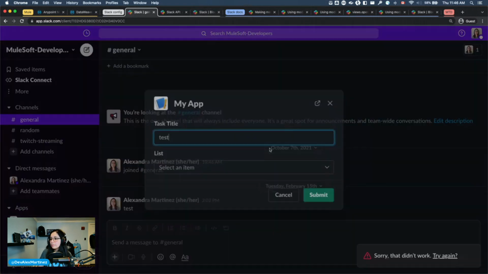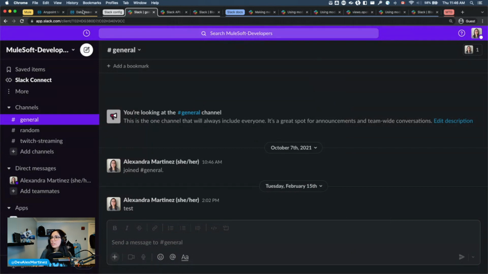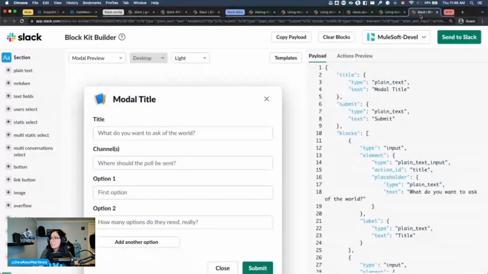But I don't know why this keeps saying sorry if it did work. Oh, I think I need to return a null payload or something like that. I kind of remember that. Give me a sec. I wrote a post about it some time ago, and I remember something like that. That you needed to return an empty payload.